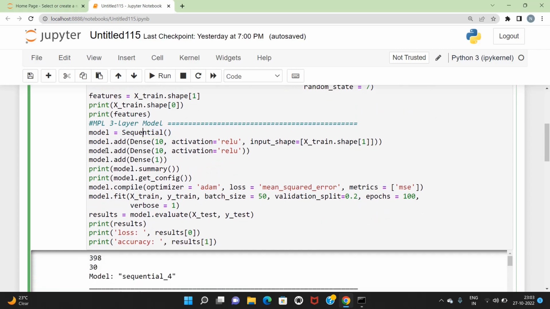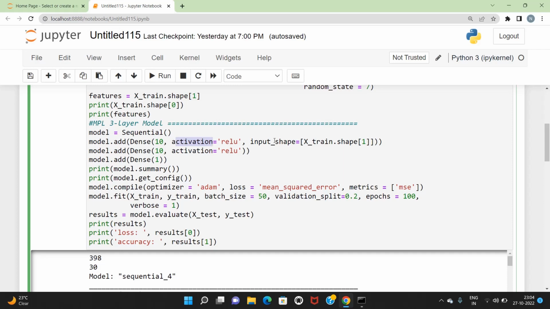Now the next thing is model.add, so I need to add a layer to this model. The layer I'm going to add here is a Dense layer, with 10, which is the expected output I'm going to get from the dense layer. The next thing is your activation function, which I'm going to take here as ReLU, the rectified linear activation function, which is a piecewise linear function. It outputs the input directly if it is positive. If you give any input which is positive, the output will be the same, and if it is not positive, the output will be 0.